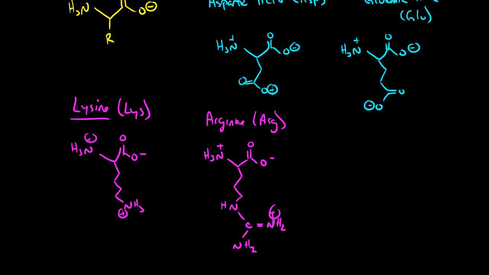So in terms of charged amino acids, ones that carry, where the side chain carries a charge, these are them. You have two acidic, aspartic acid and glutamic acid that are deprotonated under biological conditions. So they're negative. And you have lysine and arginine that carry positive charges because they're protonated under biological conditions.